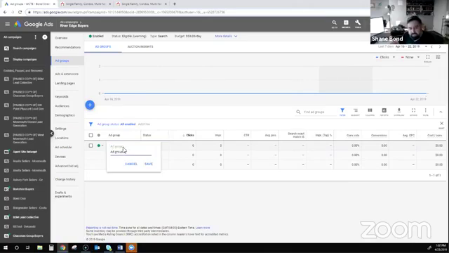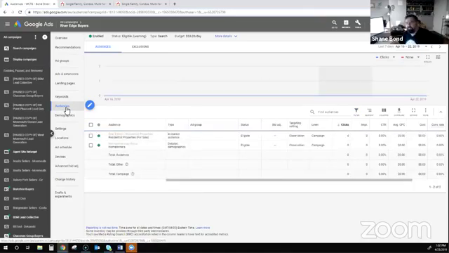So now I'll change this to River Edge. I normally name it after the town that I'm in. And so when I'm in here, this is where it gets fun. Now, when I go to audiences, where I set up those audiences, this is where it gets kind of cool, right? So there's those audiences that I selected before. And these are based on what Google knows, right? So Google's pretty smart. They know a lot more than I do. And I could have used these for targets, but I used them for observation.